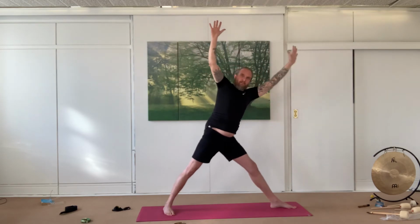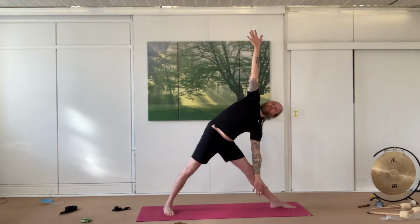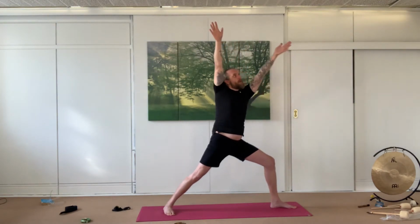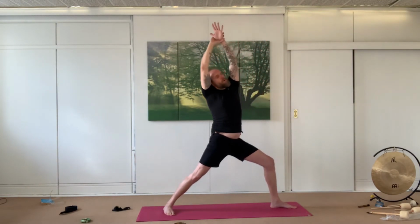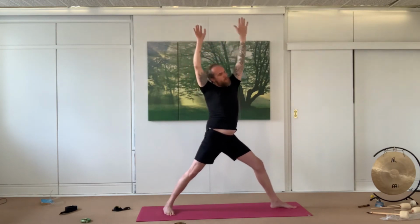And then we'll come back to triangle, straightening the left leg, left hand down, right fingertips straight up. And then back to that variation of reverse warrior. So the right hand stays up, the left knee moves forwards as you come up. You're bringing your left hand to your left wrist to your right hand, gaze to ceiling. Back to triangle once more.